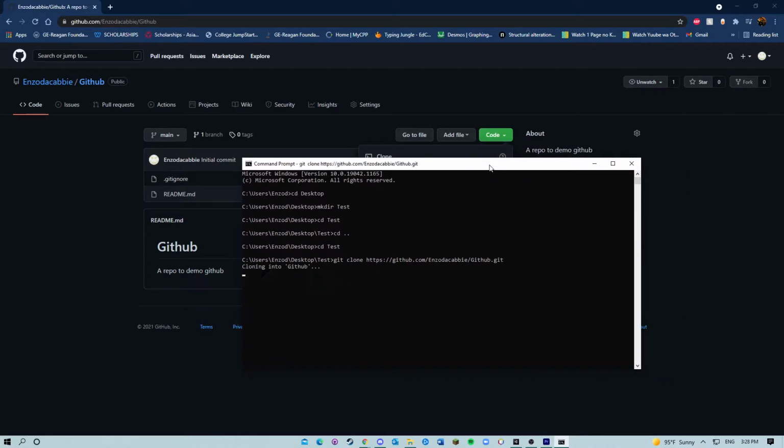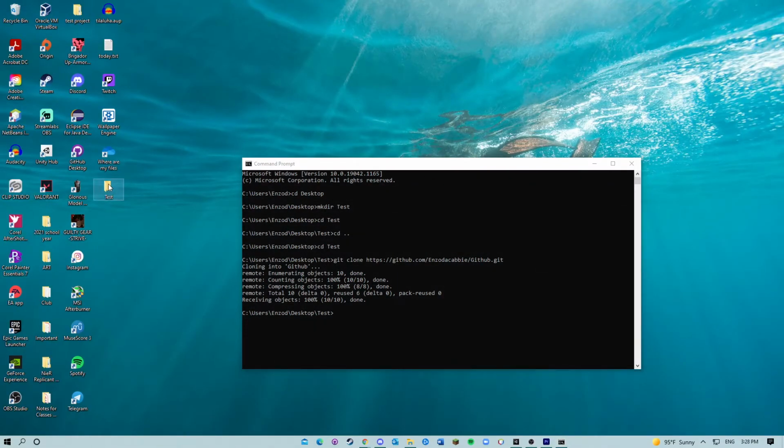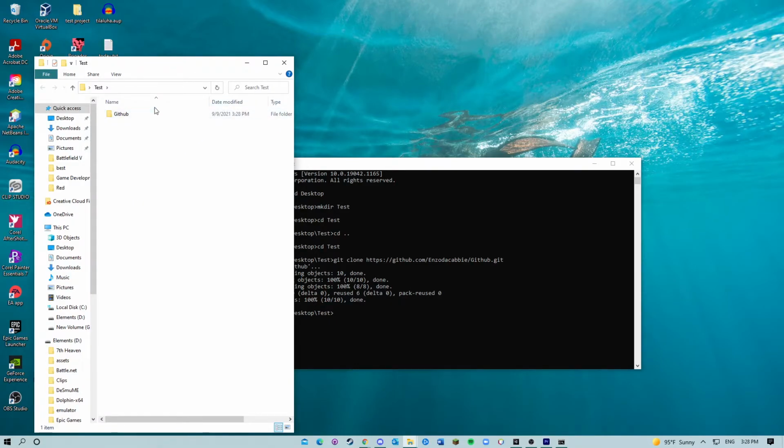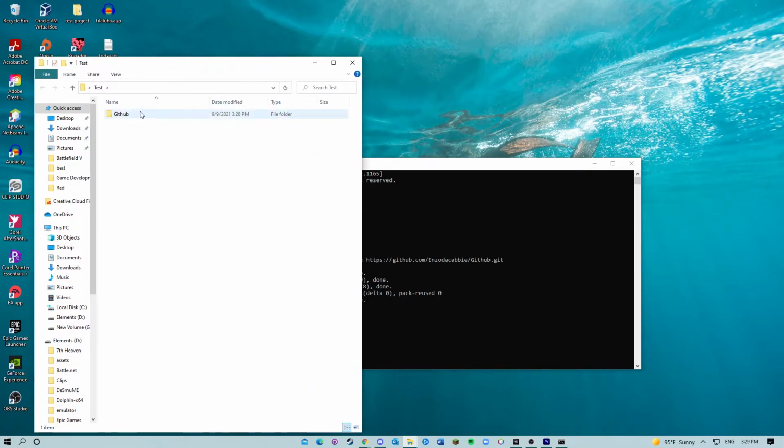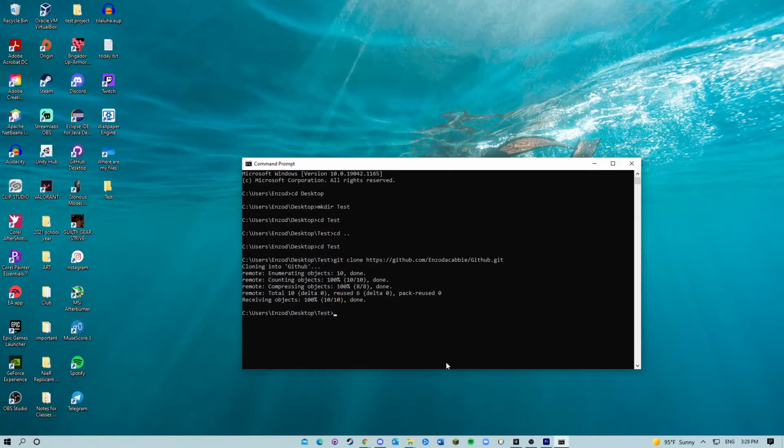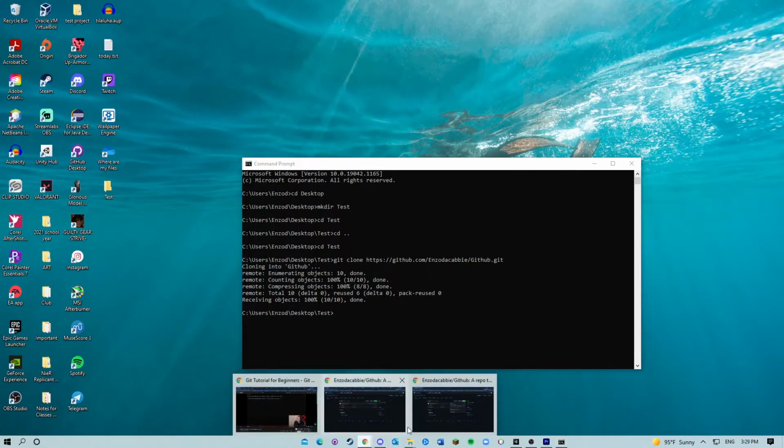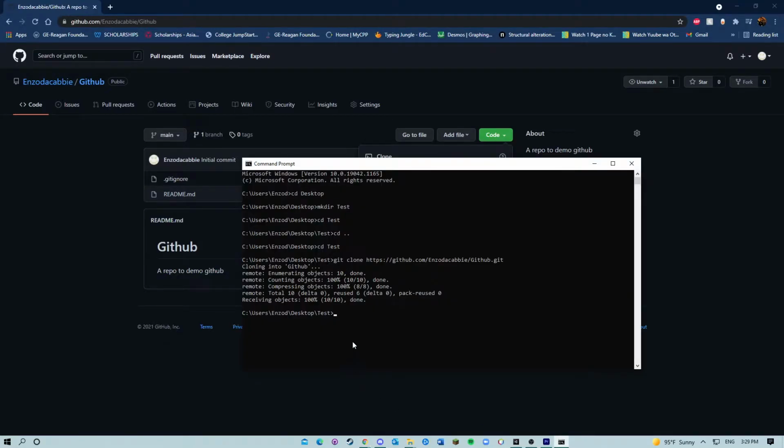We do enter, and it should clone everything that's inside the repository to our computer. If we go to this folder that's here, we'll see the GitHub repository is right here, and we open it. Here are the files from before. There's an extra file here since I was playing around with it in between the takes, but it should just be everything that you have in there.